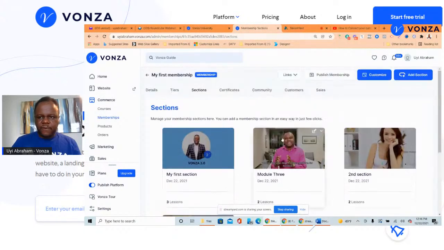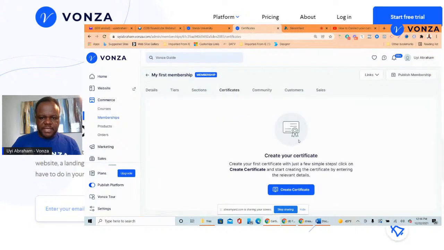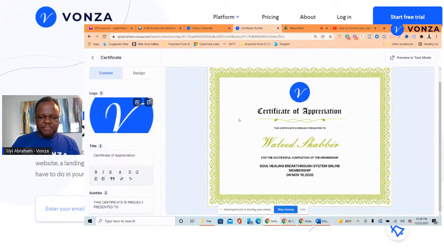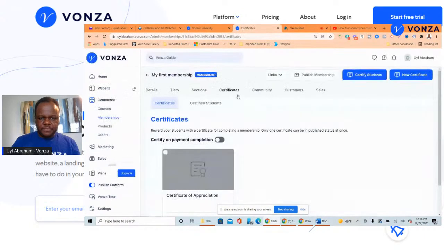Remember, we have 4, but you can always add as many sections as possible. You can edit, you can duplicate, you can do so much here. Now, this section is for certificates. Let's say you want to offer a certificate of completion to your members. You can do all that over here.